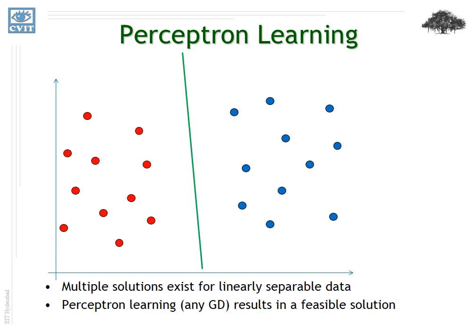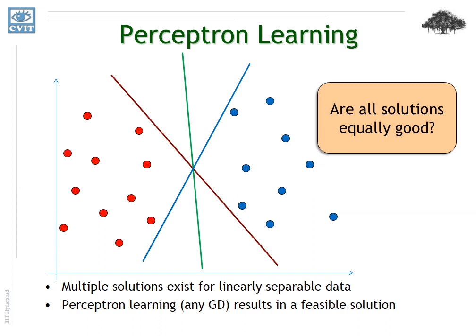That means the resulting line that a learning algorithm finds will be or could be any of the set of feasible solutions that are present in this space between the two set of points. Now in this case you have a large number of such lines, which goes anywhere from the blue line through the green line to the brown line that we have shown here.